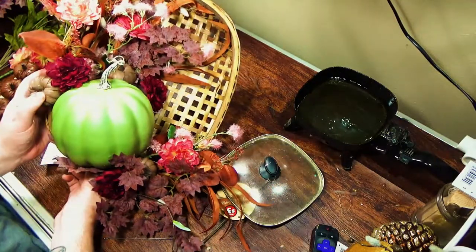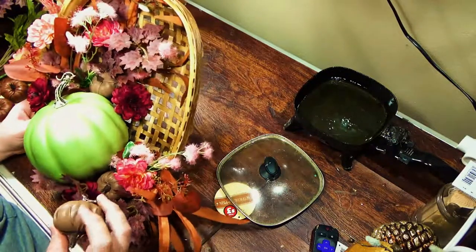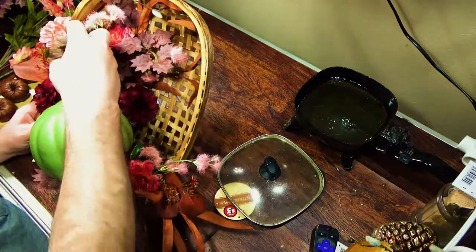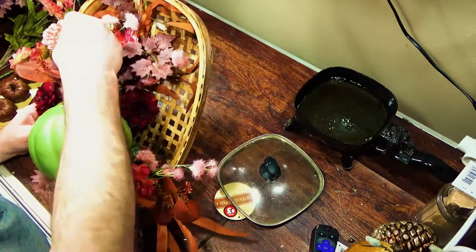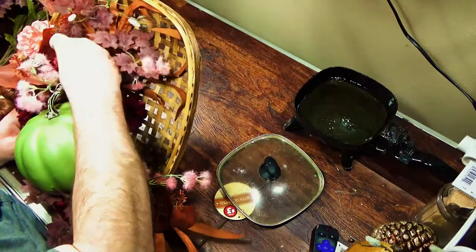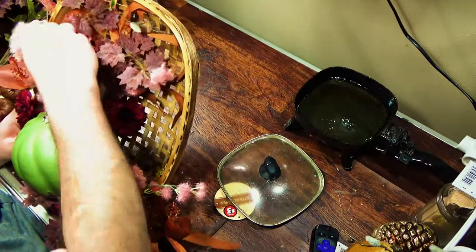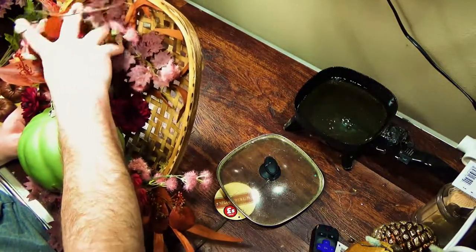I feel like this one is out of place, but I also feel like 2 is not the appropriate number. But where do we put the other one if not there? This one can now come forward a little bit. This needs to go behind here, I think. Yeah, so you like that.